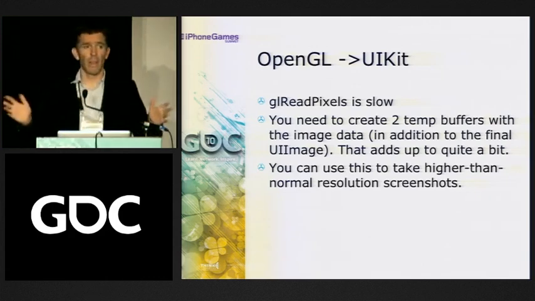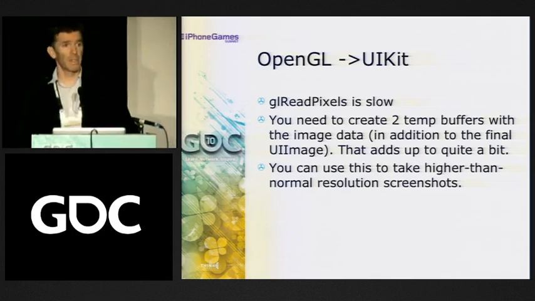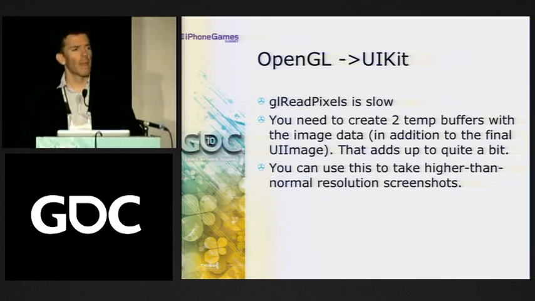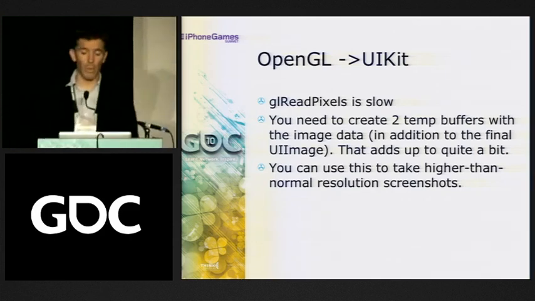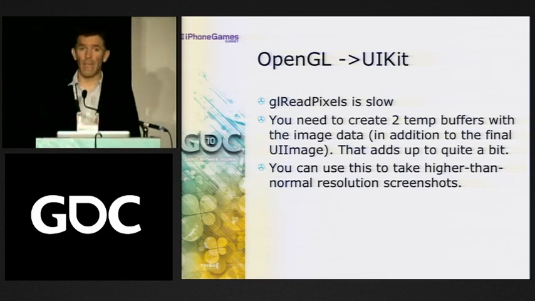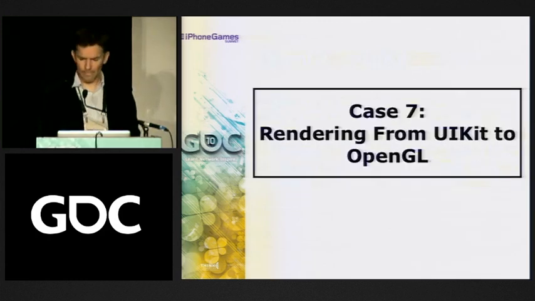You can make a frame buffer that is 1024x768, iPad resolution, render to that, and then save it to disk. Maybe you want to do this so it looks pretty, or maybe you can downscale it and get some antialiasing that way. The sky's the limit in what you can do, but it's going to cost you a lot of memory. So just watch out for that.